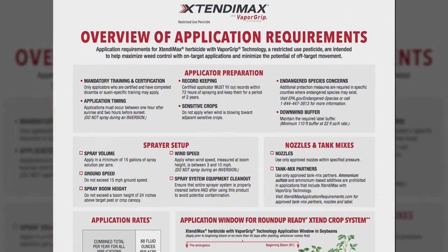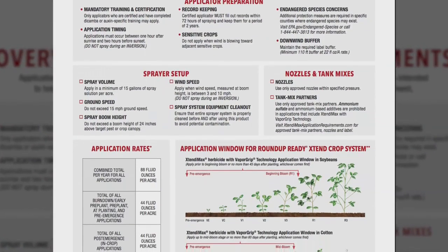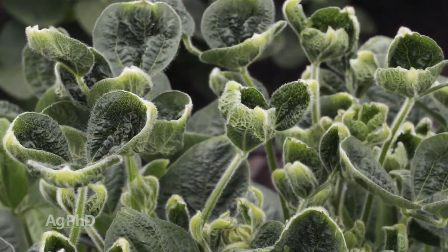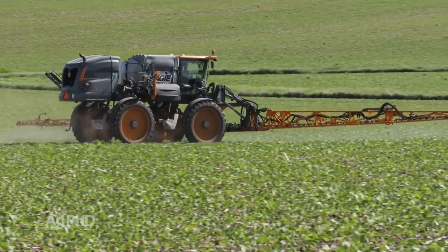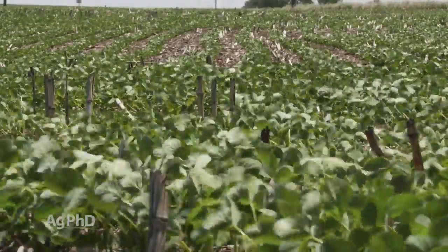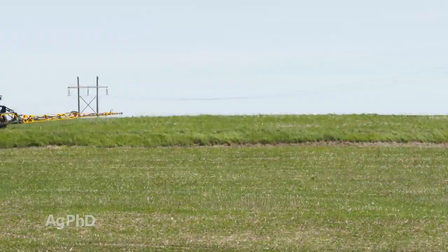In fact, you have to look them up within a week of when you're going to apply, just to be sure things haven't changed. You've got to spray in the daylight hours and finish up your spraying at least a couple hours before sunset. Our big concern with Dicamba is really the off-target movement, especially with volatility. What we really prefer is to use Dicamba only on fields where sensitive crops are around you when the wind is going to blow away from those crops for the next 48 hours. If you do that, usually you're in pretty good shape.